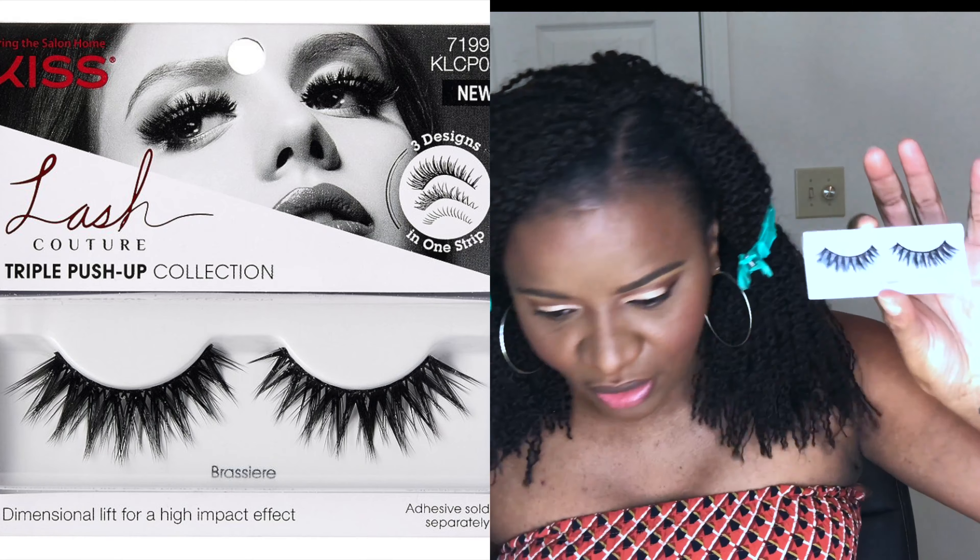For the most part the wings are fine. I got this Kiss lash — the Triple Push-Up Lash. These are the Brassiere, they really hug your eyes like a brassiere. Actually, I am using the Igloo by Kiss. I'll just pop on this lash and get to the other one. I also have the hashtag Lashes of the Day by Essence — it's the Super Volume Mascara, so that's what I'll be using.